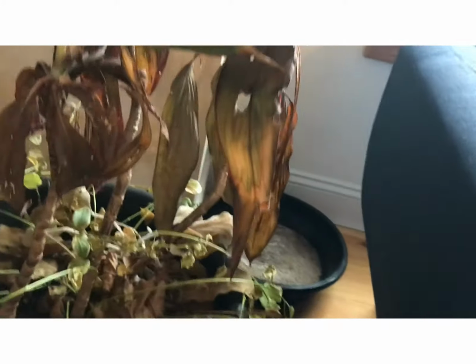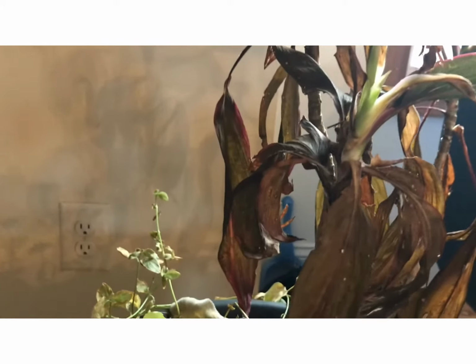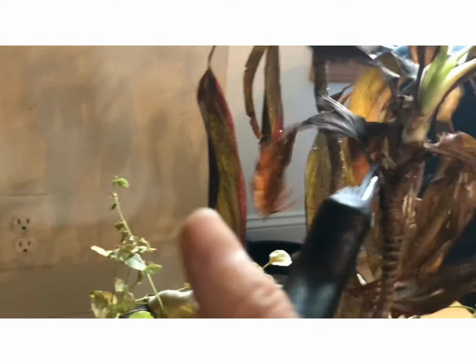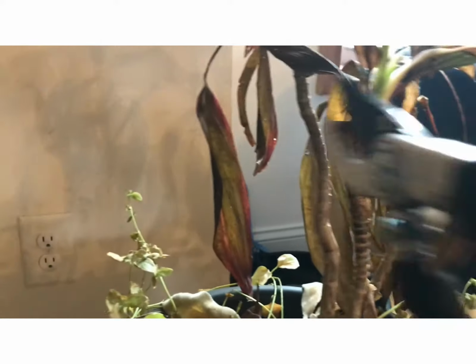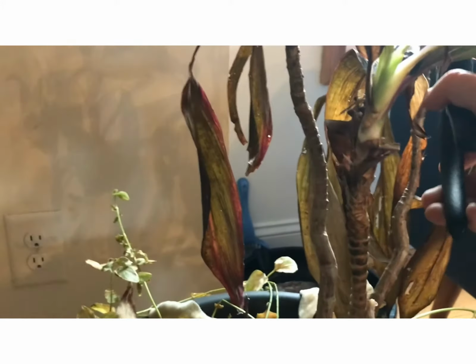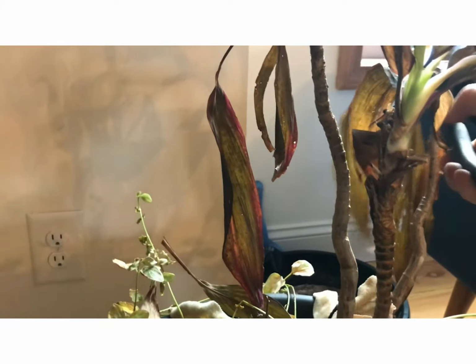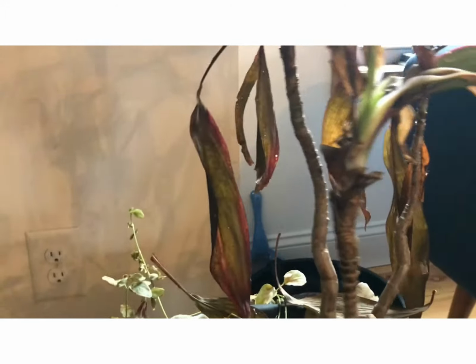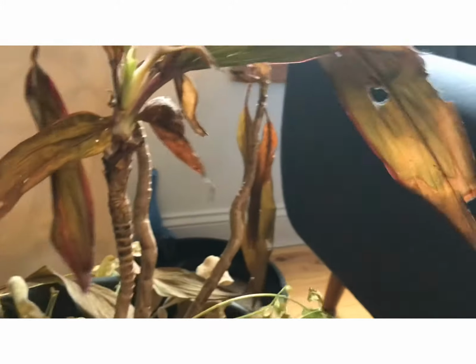So here you can see this plant is starting to die, and if a cat urinates in here, it's iffy if it'll make it, but mostly all you have to do is trim it up and try to clean everything. Get some air in here. And I have actually, oh, this poor thing, taken them out of the container and washed them, and then put them in totally new soil. And I still might do that. It might be too late though. And just clean it up and get some air going.